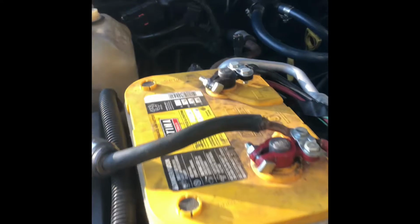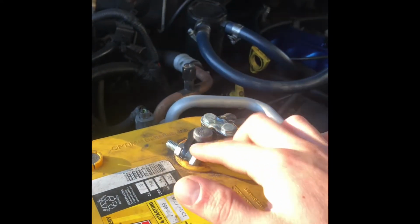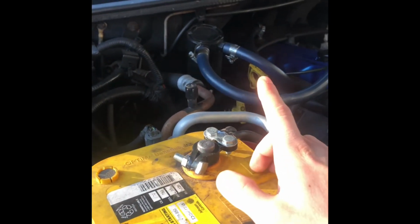The first step here, anytime you're dealing with an airbag in the car, you want to take your battery terminal off. You definitely don't want that thing blowing up in your face. So let me get this terminal off, and we'll jump inside and get everything wired up here.